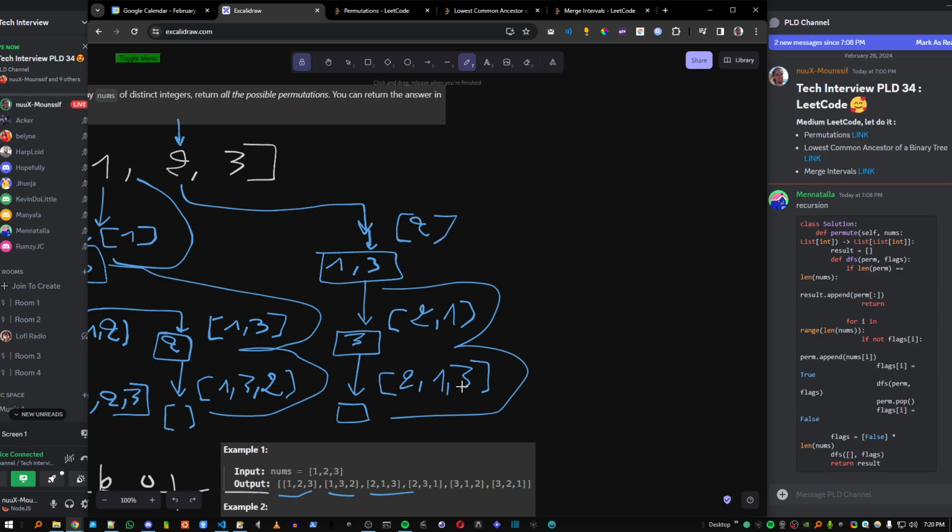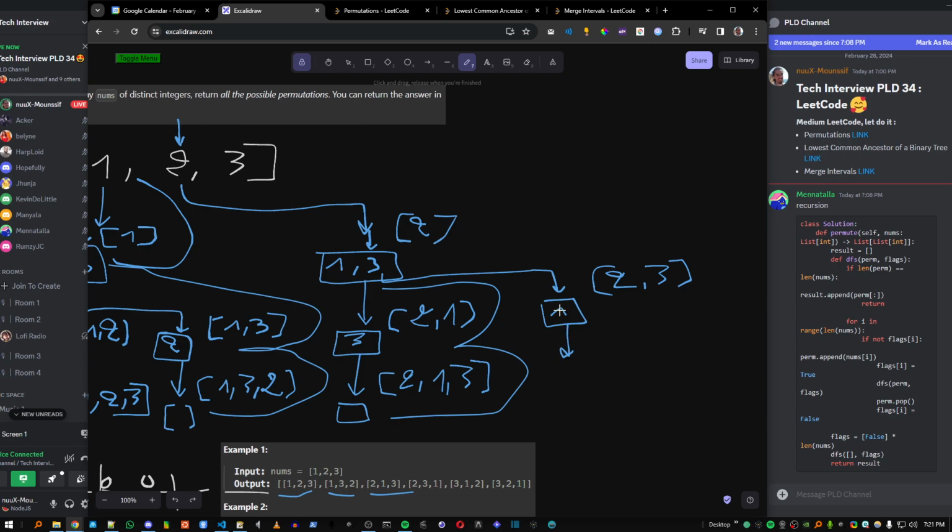Yeah, so 2, 1, 3. Now we loop to 3, so 3 is also going to do the same thing. We have 3 and 2, so we're going to remove 3 and add it to the current combination. So we're going to end up with 1 and 2, 3. So it's like we are adding from the current array to the current combination until it's empty, and then we return.